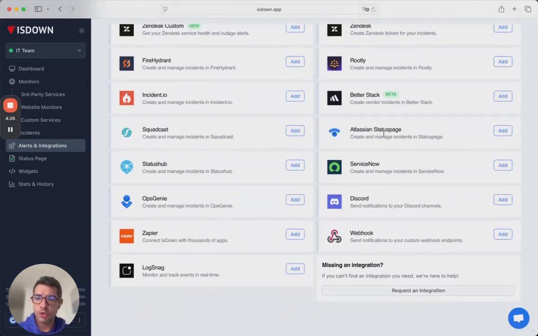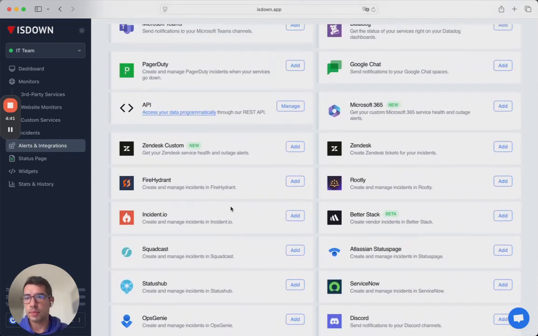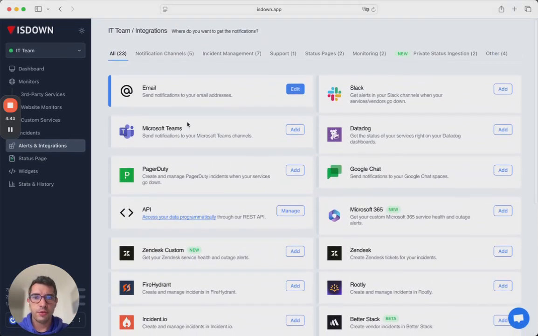You can also update your current status page with data from third parties. With Zapier you can do almost everything. We also have an API and webhooks if you want something more custom. It's really easy to set up any of these integrations.